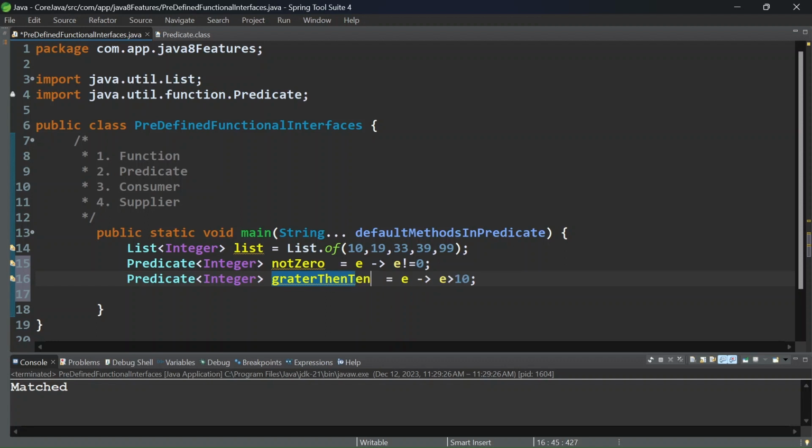Greater than 10, and finally divisible by 3.